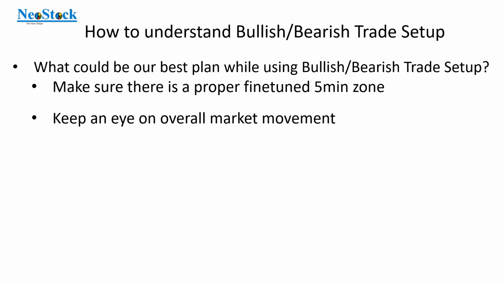So that means many of the stocks follow the indices. Some stocks move against the indices. That is a different story. That is against the overall market. Suppose Nifty has a bullish trade setup, there are a few stocks supporting a bearish trade setup. They don't follow Nifty in that particular duration.